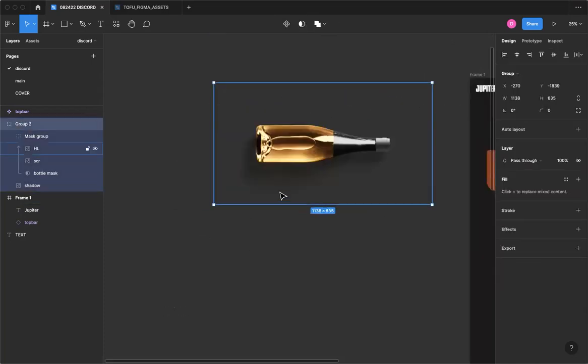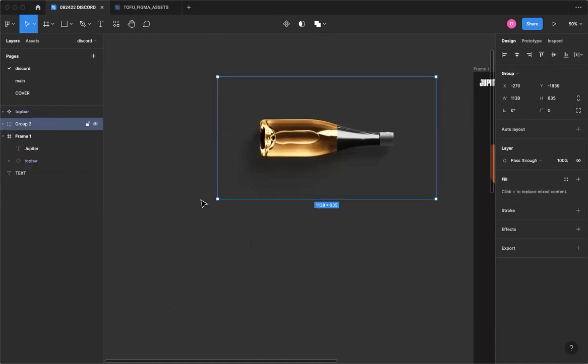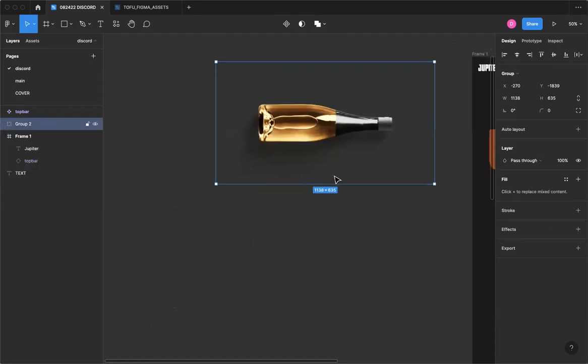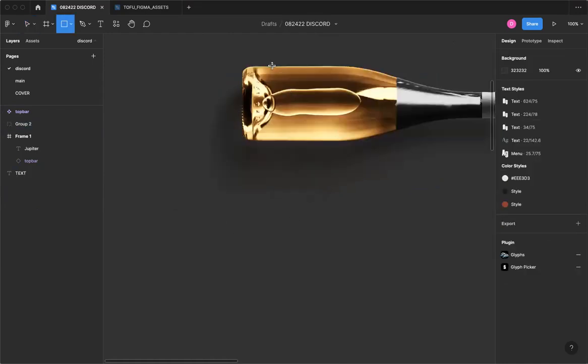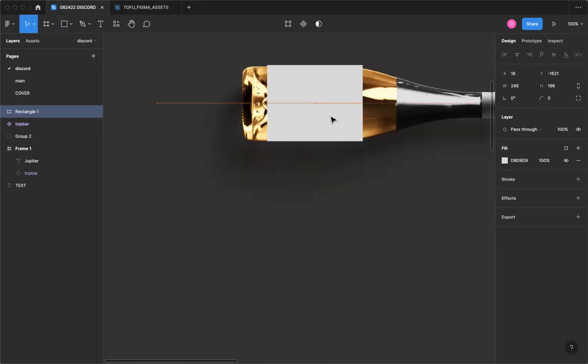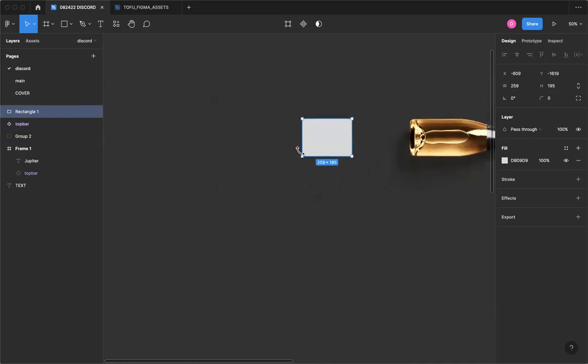So the next thing is the part about how it looks like it's turning, which is the trick of the label inside there. What you want to do is see the size of the label that you want it to be. So assuming that this is the label, just put it as maybe 250, and here maybe 195. So this will be the label.